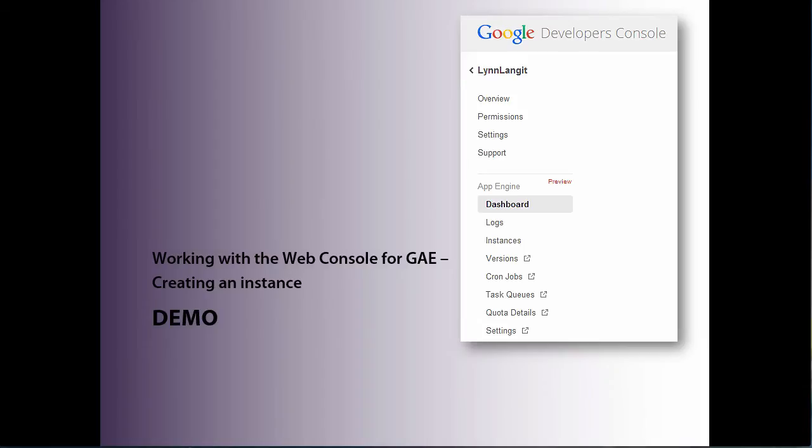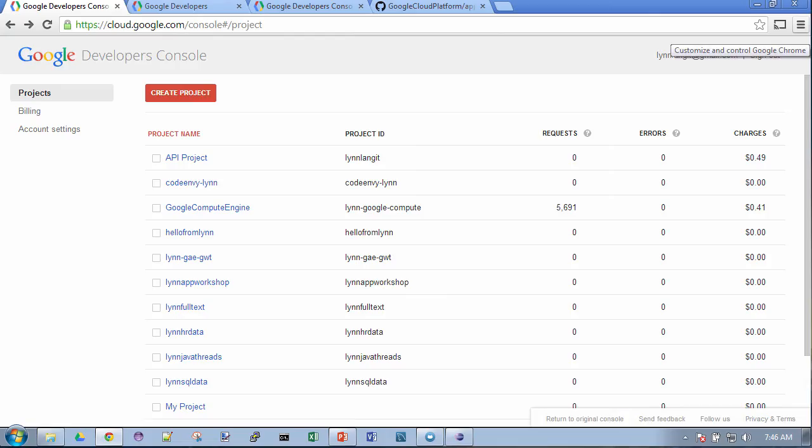I think you'll find you'll be using the console more with App Engine after you've deployed an initial project. So what I would recommend is that you deploy the sample project if you're getting started, just so you have some project up there you can take a look at. Now the reason it says preview is not that the App Engine service is preview, it's that the console for App Engine is preview. There's an old separate console, and you'll see it kind of going back and forth, but I think by the time you get up and going, it'll probably be one console. So that's why it says preview there.